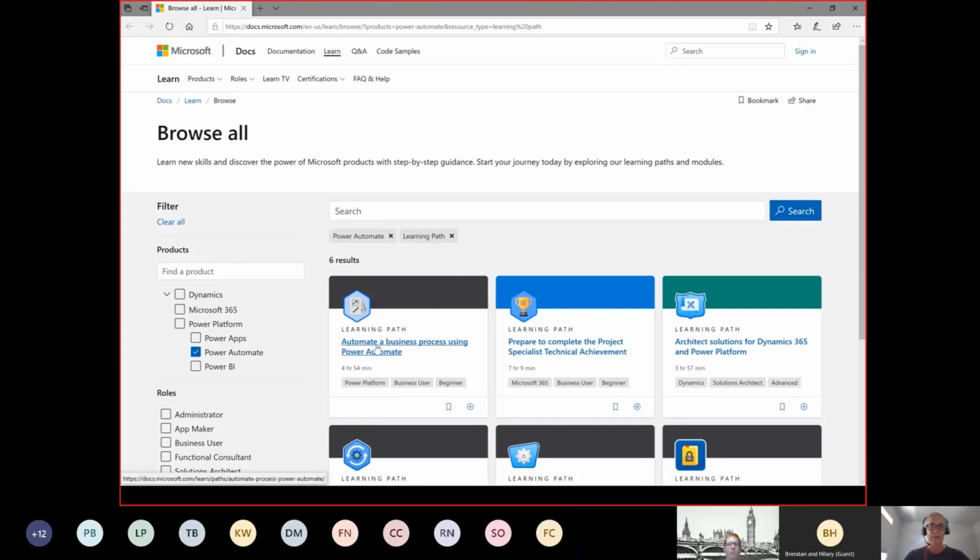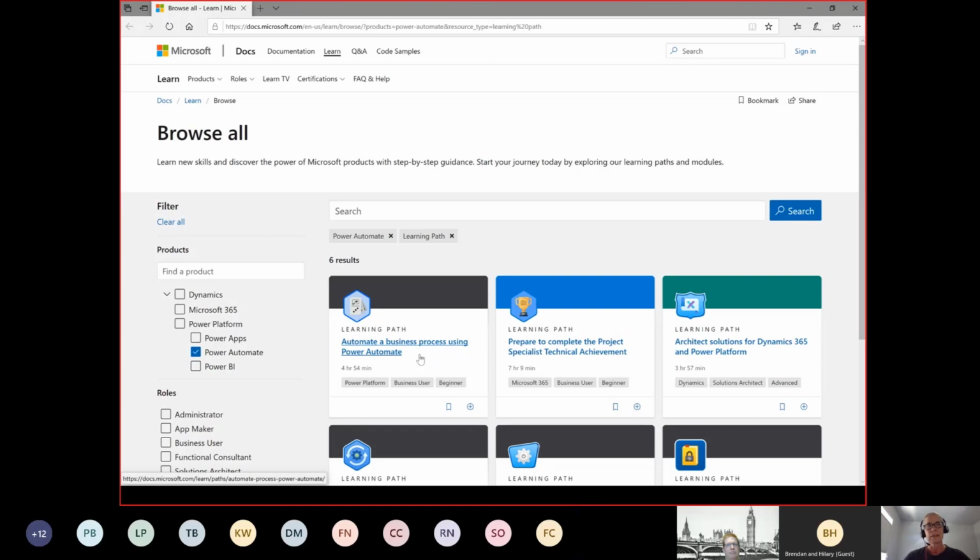So if you start with the beginning one, automate a business process, that is meant to be the beginner one, but pretty quickly it takes you to AI Builder and robotic process automation and stuff like that, which I don't consider beginner topics.